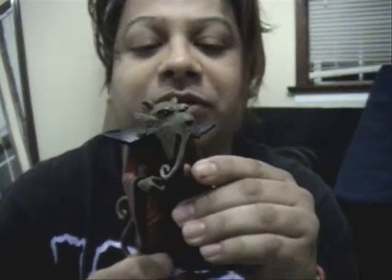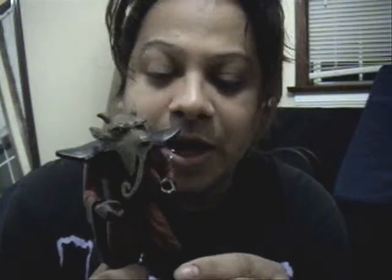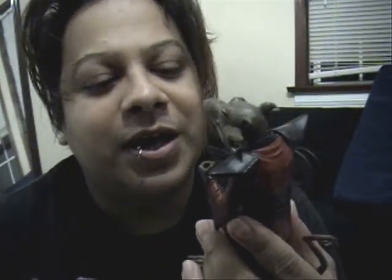I'm going to do a review on a 2006 Master Splinter, or, well, it released in 2007, but it was made in 2006. This is based on the 2007 TMNT, and I love that movie. A lot of people are 50-50 on it, but I like it. It looks really cool. I like the graphics, the CGI and everything. Splinter was cool. It's cool that he was actually part of a movie, fighting with the turtles.